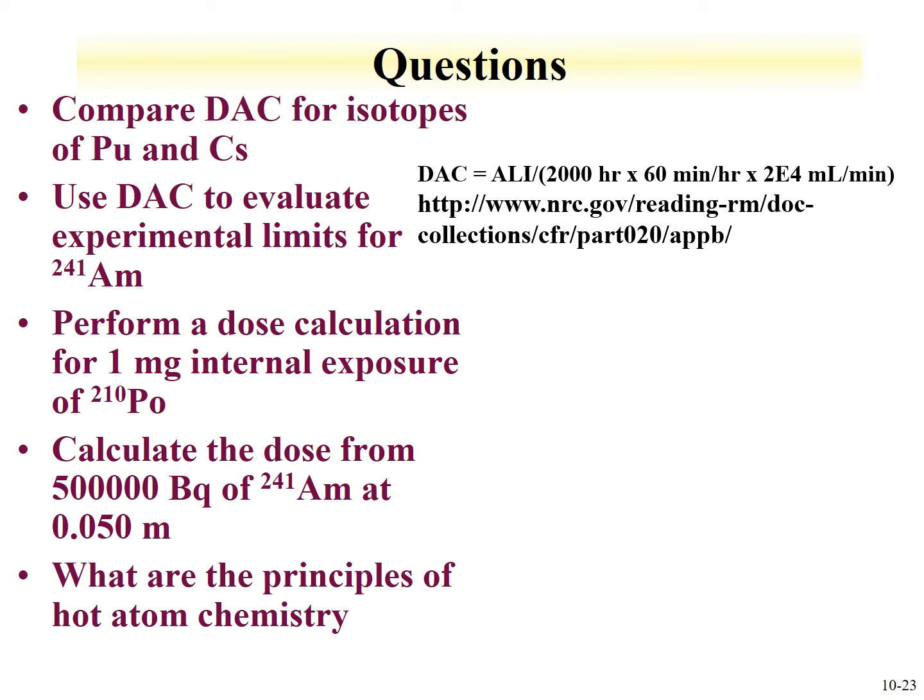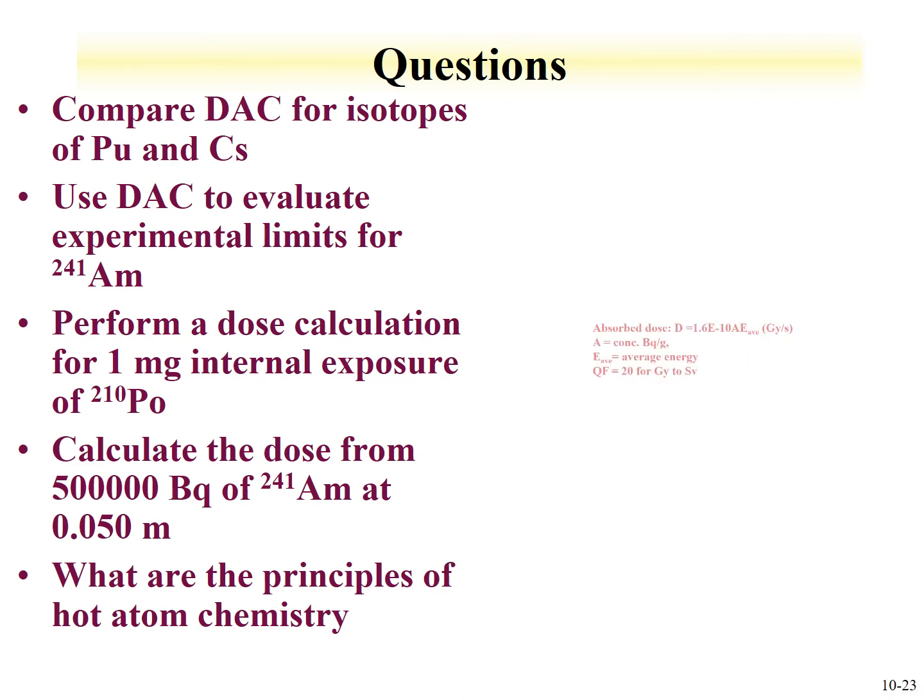You can also say, well, probably the plutonium, it's an alpha emitter, for air concentrations. Also, since the alpha particle has a quality factor of 20 compared to a beta or a gamma from cesium. You can also use the derived air concentration to evaluate experimental limits for americium-241 as an example. Since from the derived air concentration, you can get the annual limit on intake, and the experimental level that one is allowed to work with, 1, 2, 3, or 4 as an example that we used for the radiochemistry laboratory, is based upon the ALIs.